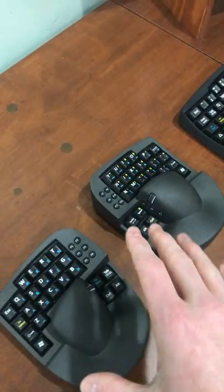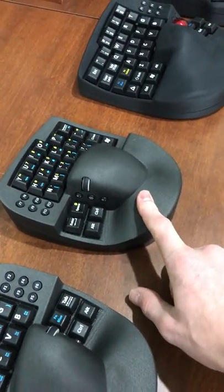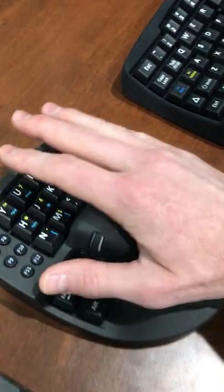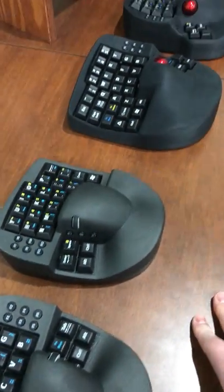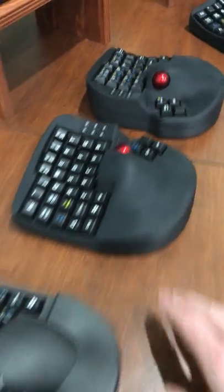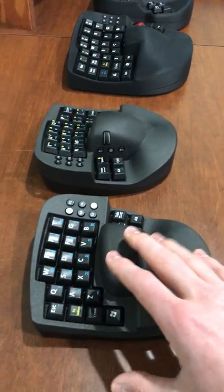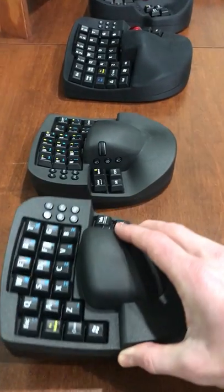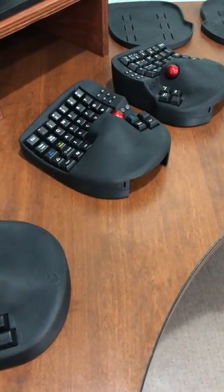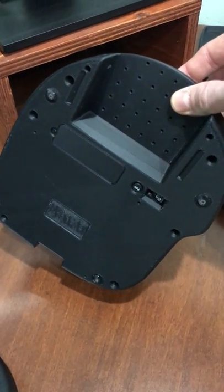There's a bit of a size difference between the KeyMouse Track and KeyMouse Alpha. The Alpha is painted with a special rubber grip soft-touch coating to add grip so you can move it around the desk more easily. The Track has no paint coating — it's straight off the 3D printer. We manufacture these using 3D printing, and for the Alpha we run them through priming and painting finishing processes.